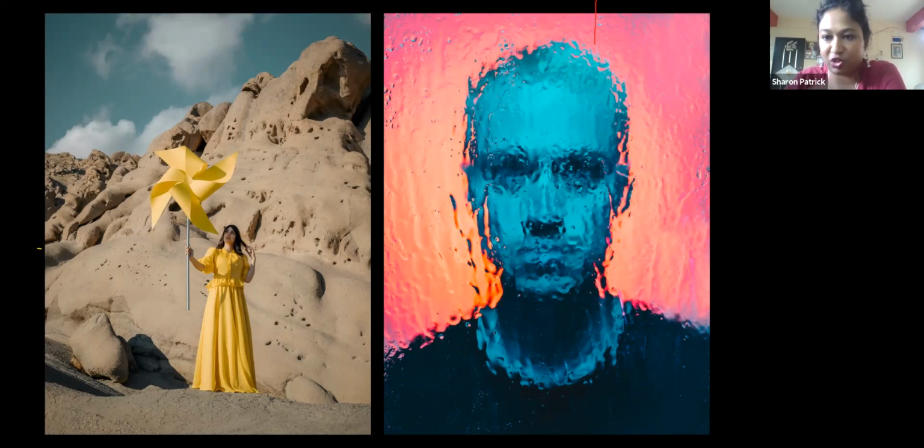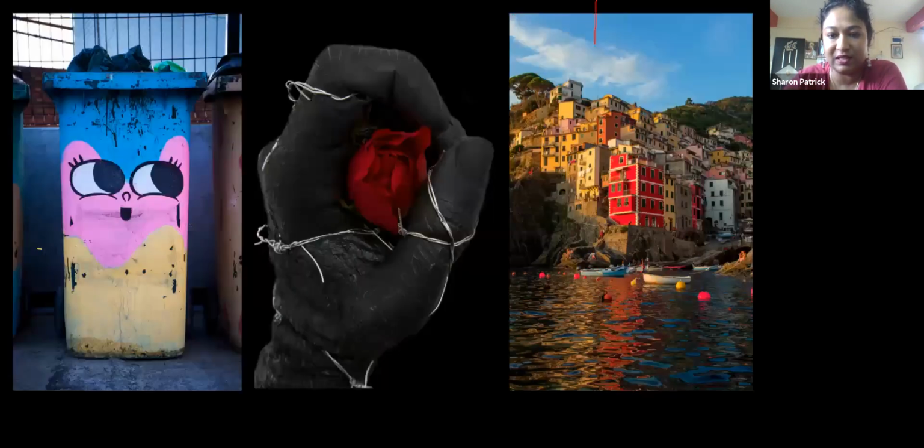See, there are two kinds of images that we will come across in our life as photographers: subjective images and objective images. This is very important for us to understand. Subjective images will have multiple meanings. The photographer is giving the freedom to his viewers to come up with any kind of conclusion. This is a subjective image.